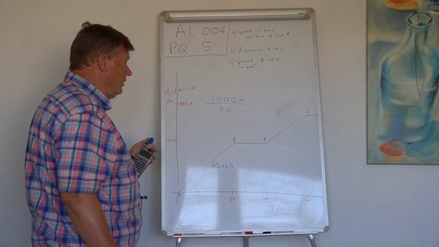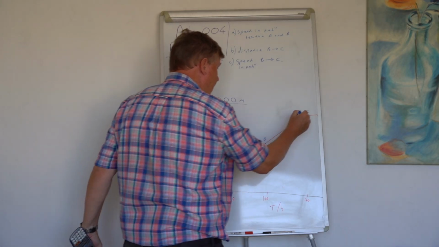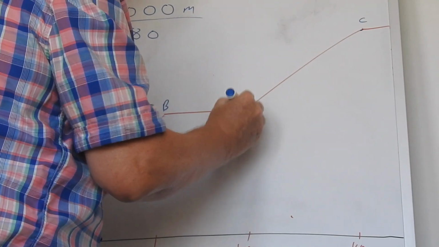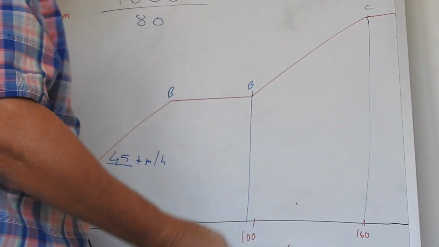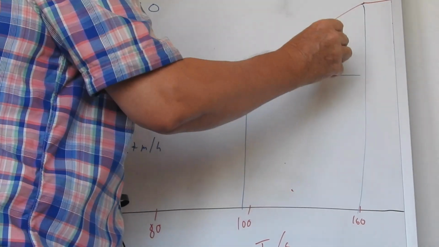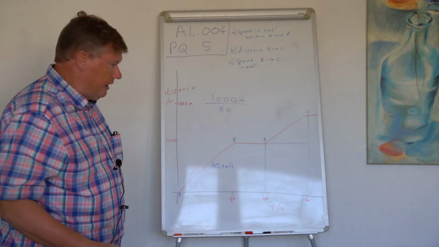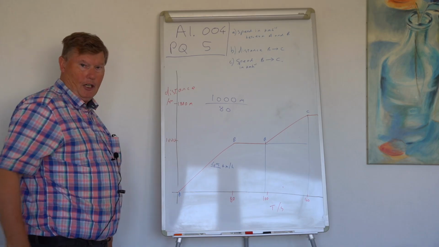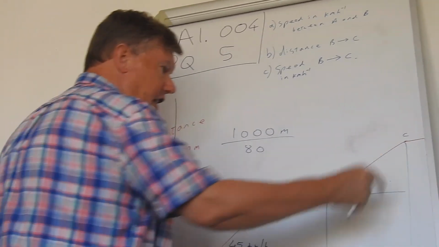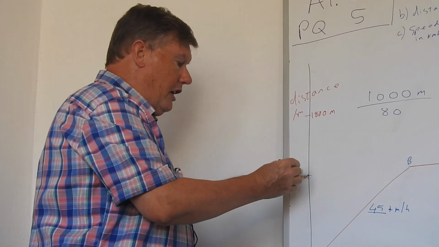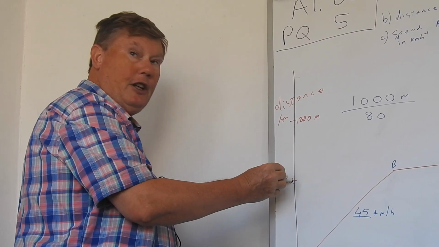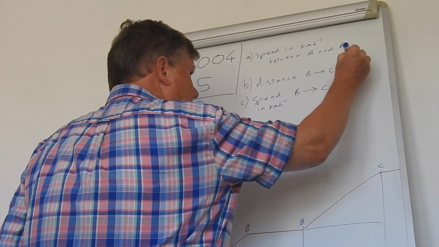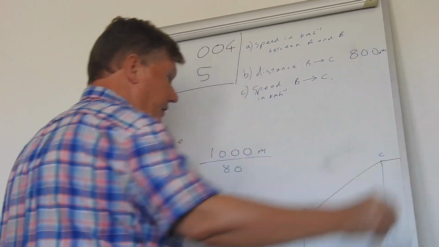Part B, how far it is from B to C. What you are not going to do is start drawing a triangle or drawing an area down here and going, I need to add up this area, add the 2 together, that'll give me the distance. No, no, no, no. This is a distance time graph. The distance from B to C is simply, you read it off the graph here. It's the distance difference between 1,800 and 1,000. So the answer is 800 metres.